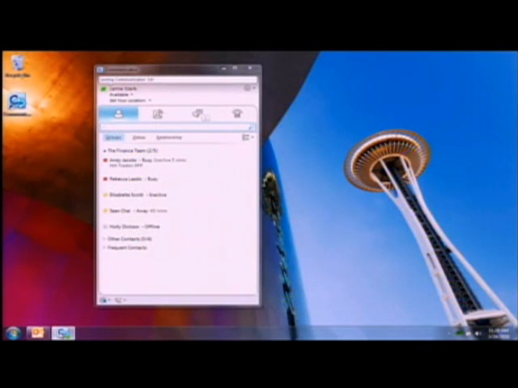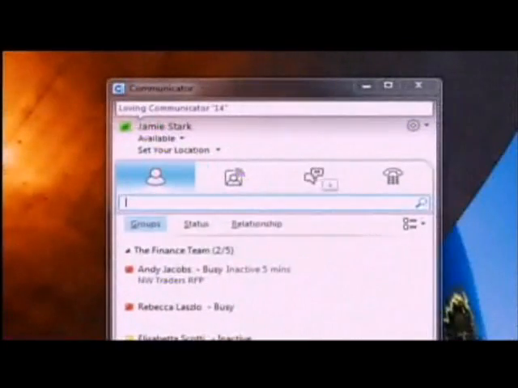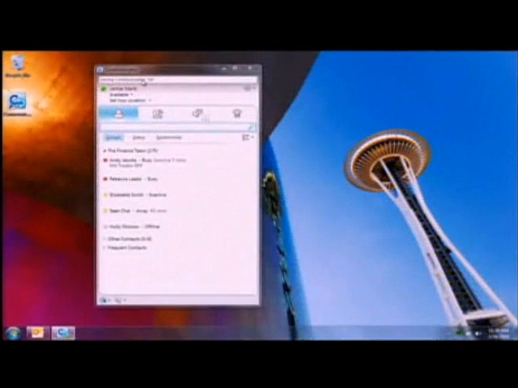And so now what we've done with Communication Server 14 is we've extended that capability to include location information. And we've actually built that into Presence. So one of the things you'll notice here, right at the top of my Communicator window, you'll see Jamie Stark, and I'm available, and it asks to set your location. Well, this is the first time I've been on the big stage at VoiceCon here, so I get to go on here and say VoiceCon Keynote.